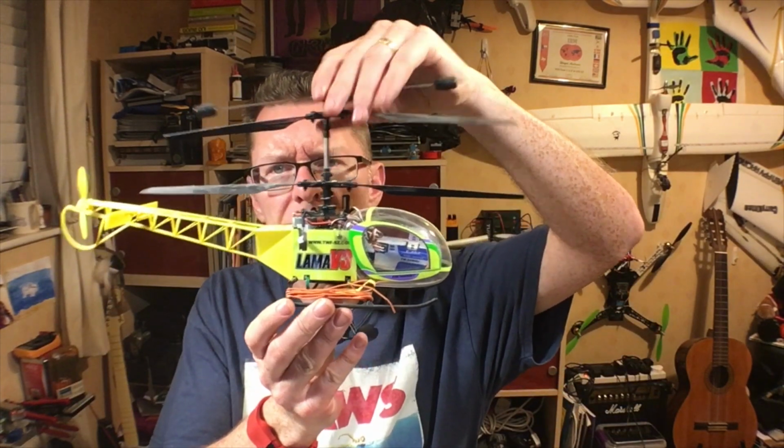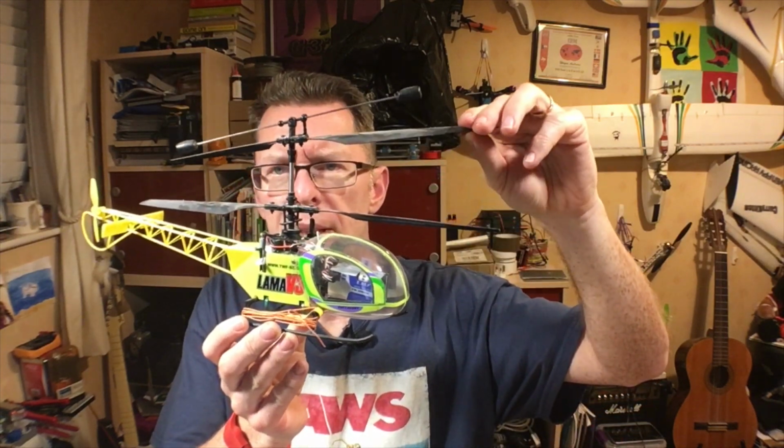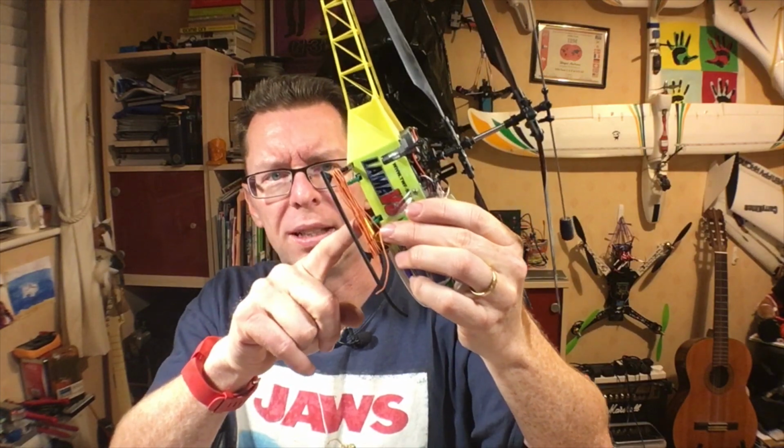And comparatively, I've not been in RC long. Before Sophie came along, my wife one Christmas bought me this. This is a little E-sky Lama coaxial copter on 35 meg. You can see the massive aerial here. And I kind of learnt to fly that. I wasn't very good. We crashed it loads of times. I replaced loads, got the screwdrivers out and got into that a lot of times.